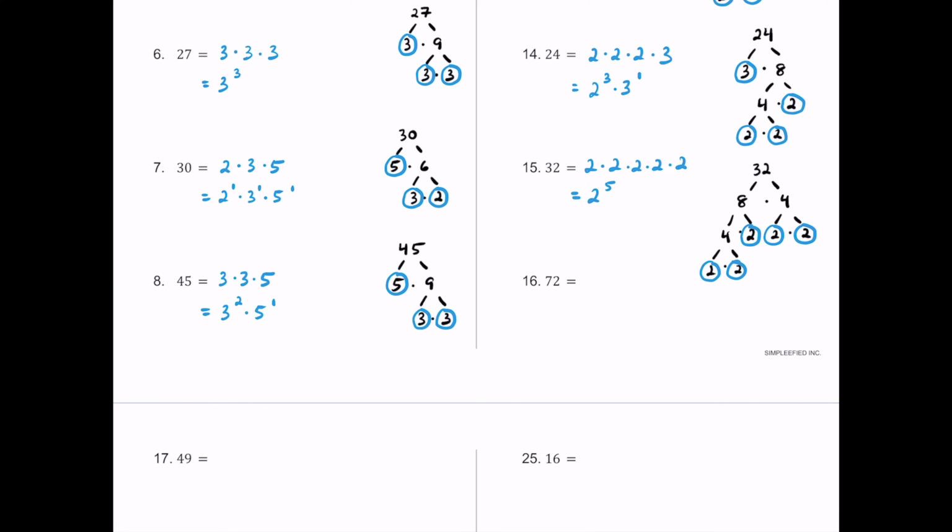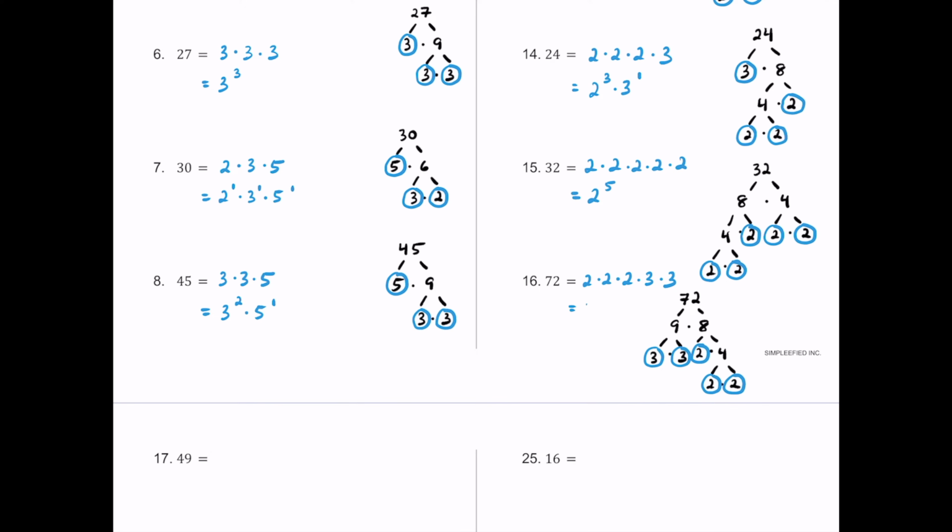Finally, we have one more on this page, and that's going to be the number 72. So let's see if I can fit this in here. 72 is going to be, I'm thinking 8 times 9. And 9 breaks into 3 times 3, and those are both prime. Go ahead and circle the 3's. For the 8, I'm thinking maybe 2 and 4. And 2 is going to be prime. And this 4 can be broken down into 2 times 2. So we have a bunch of 2's and 3's for 72. So it looks like we have 3 2's, so 2, 2, 2. And we have 2 3's.